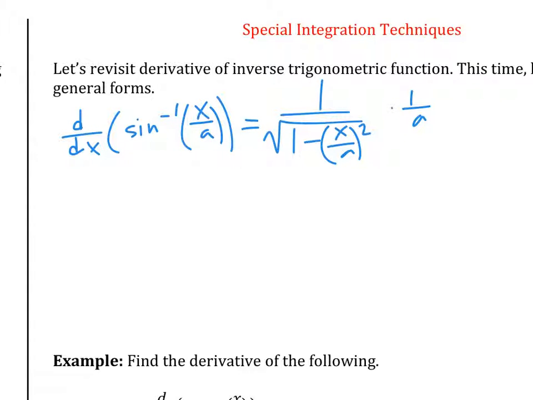Okay, at this time, this is not the form that you will see in most books. You need to simplify this. So this is 1 over x squared over a squared times 1 over a. Okay, so now we have a complex fraction here. So we don't want this complex fraction here. So what we want to do is combine it together.